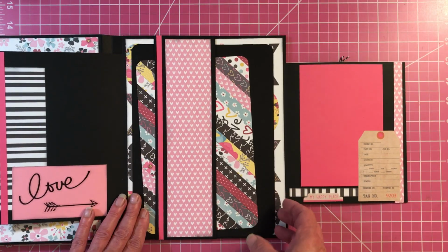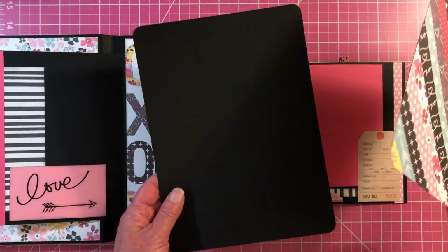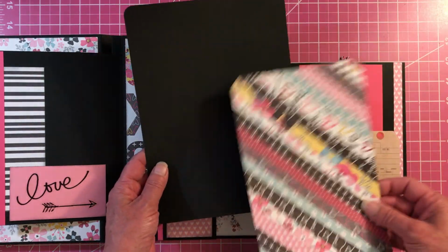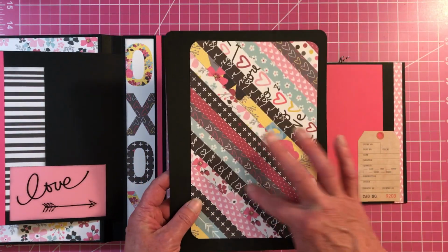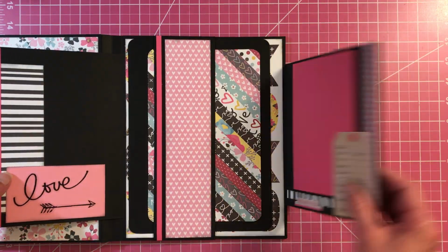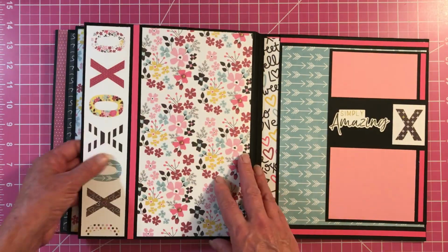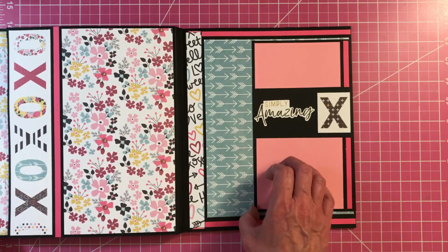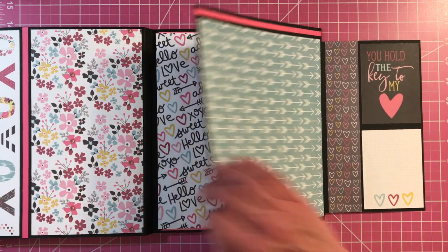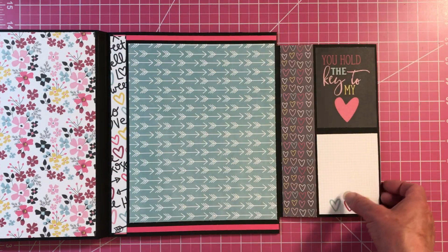Then we have another belly band here. And I left that one blank because I want it to be about the pictures, and then you can put some of your embellishments on after you get your pictures on. And again, another one of the scrap techniques that I taught you. And it flips. And this is the very back of the album. So there's that, and that. Very easy album to make.